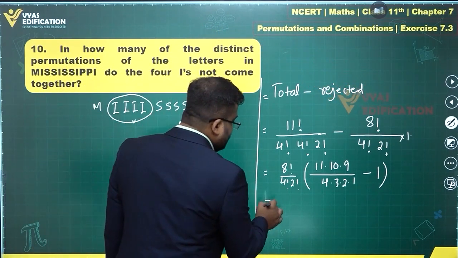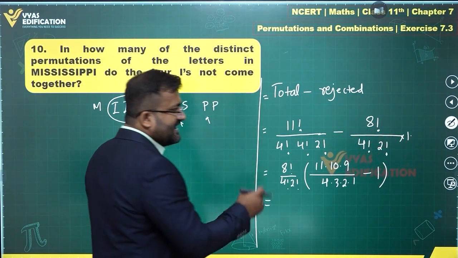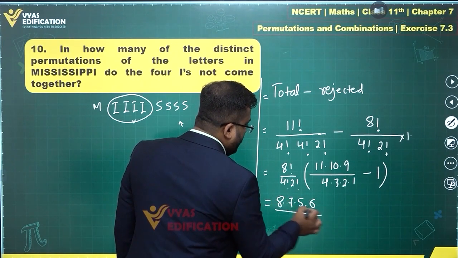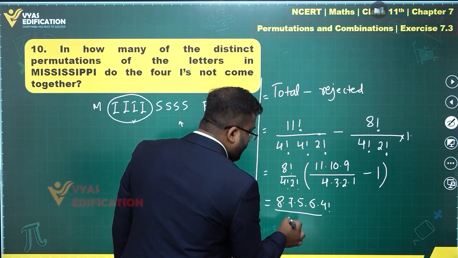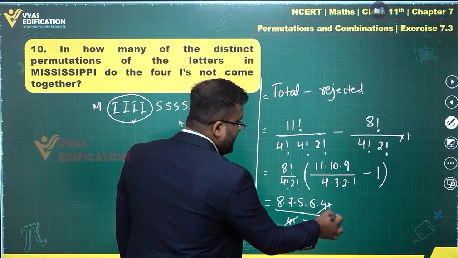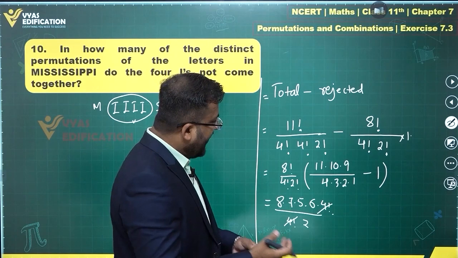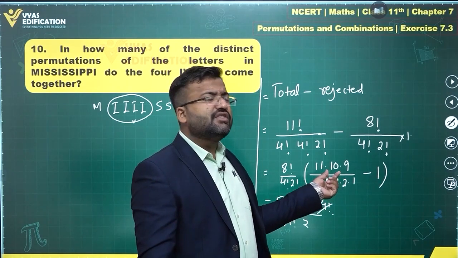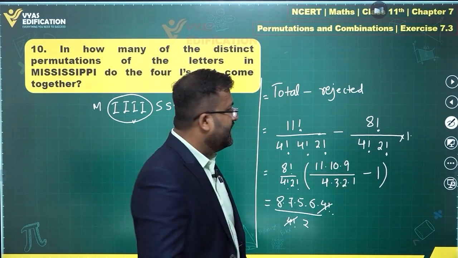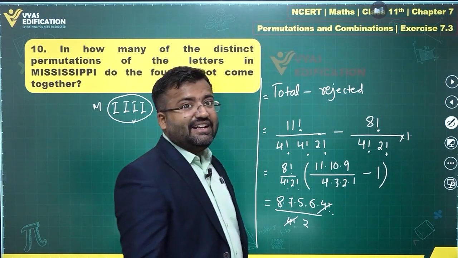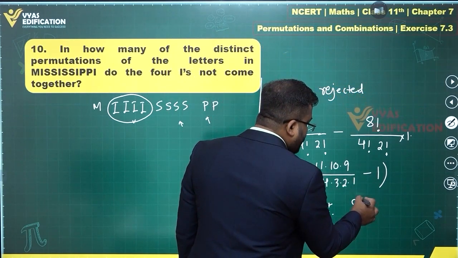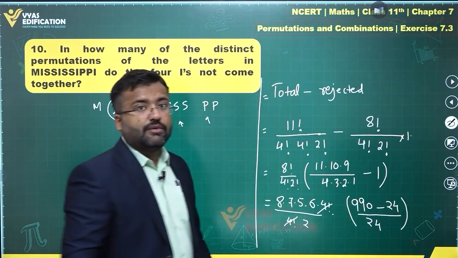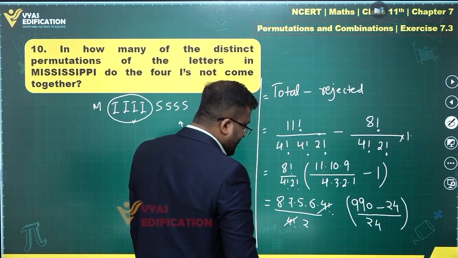And using this, let's try to solve it. 8 factorial is 8, 7, 6, 5 times 4 factorial. So this is 8, 7, 6, 5 over 4 factorial times 2. Let's multiply them together. Can we cancel some things? Yes, we can cancel some things. But we can also see that if we cancel a factor of 2, that will unnecessarily give us a 5, and multiplication with 10 is very simple. So 99 times 10 is 990. 990 minus 24 is what we are interested in. On taking the LCM, the denominator is 24, if you observe that carefully. So can we handle that 24 as well?